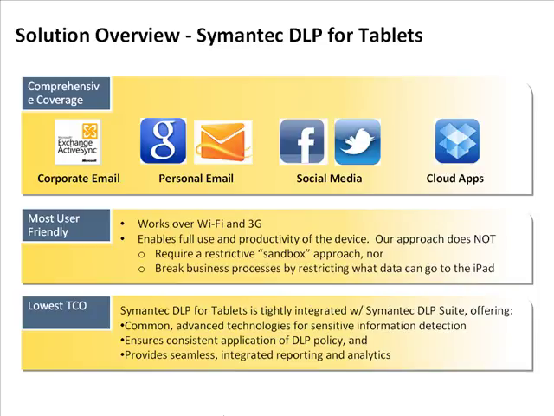It's an agentless solution, so users don't even notice it's working unless they mishandle sensitive information. It works not only within the confines of your customer's environment, but it also works when the user is accessing information over Wi-Fi and 3G connections away from the office. And more importantly, it supports full business use of the device. Our approach allows users to access all of the data and applications they need without requiring the labor-intensive sandboxing of data or preventing sensitive data from even reaching the device.